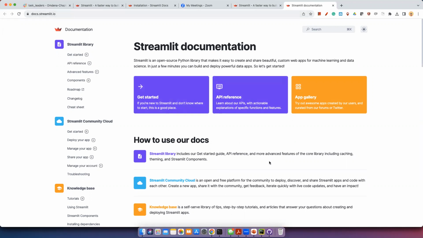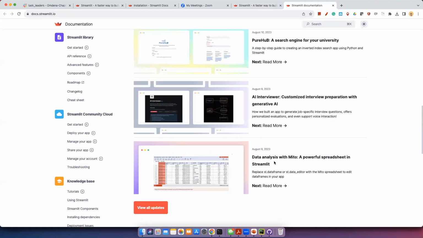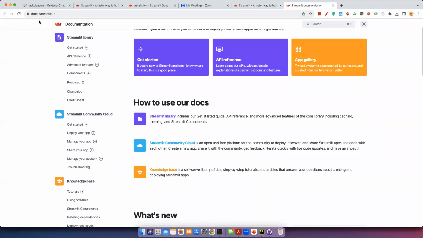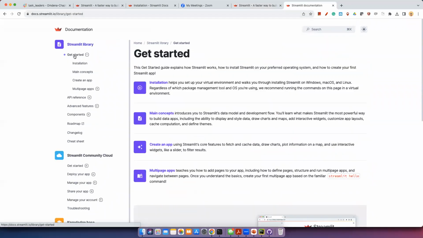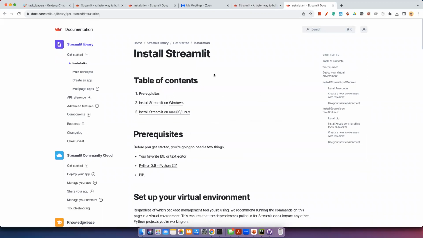This is the documentation. If somebody wants to take a look, this is an easy way: docs.streamlit.io. And then you can just go through getting started. I'm following the same documentation as I explain this. I have a small presentation which gives the high level picture of what it is.